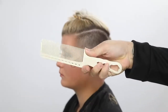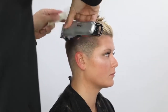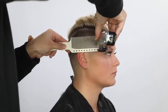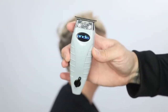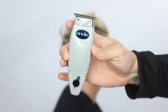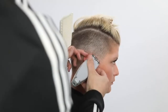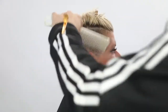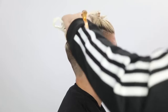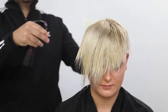Then I'm going to go in with my YS Park barbering comb, available on Freesalon Education — just look up barbering combs and you can find it. I use this for my clipper over comb. I completely close the blade on the clipper and go through to take away some of that shadowing. That's my personal preference — you could do it with a guard as well. Now cleaning it up, I picked up this trimmer at the last hair show in Philadelphia at the Andis booth. I paid my own money for it but I really like it. I like a T-trimmer for all the detail work. It cuts really nicely, has lots of power, and it's cordless.